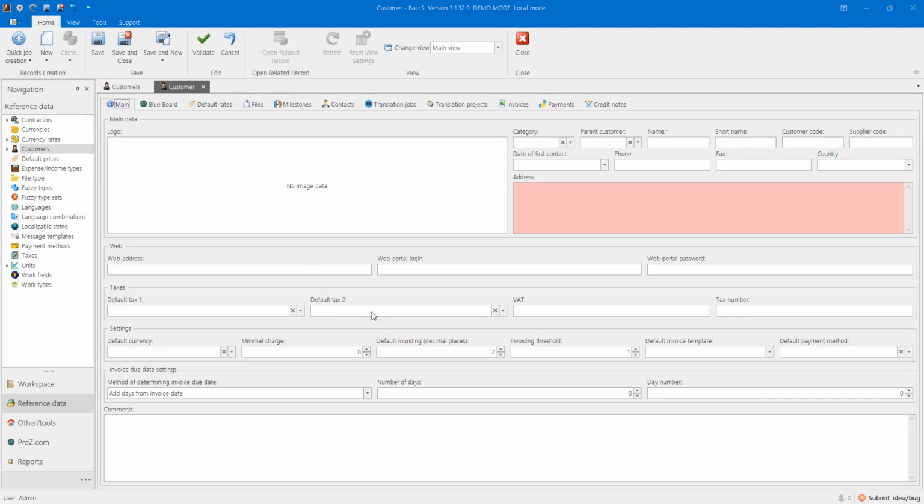Detail views have another set of commands on the ribbon, like Save and Save and Close buttons, Validate, Cancel. When the Save button is clicked, data will be written to the database. Until then, they are stored in memory. Take it into account when working. So, we are starting to create our first customer.